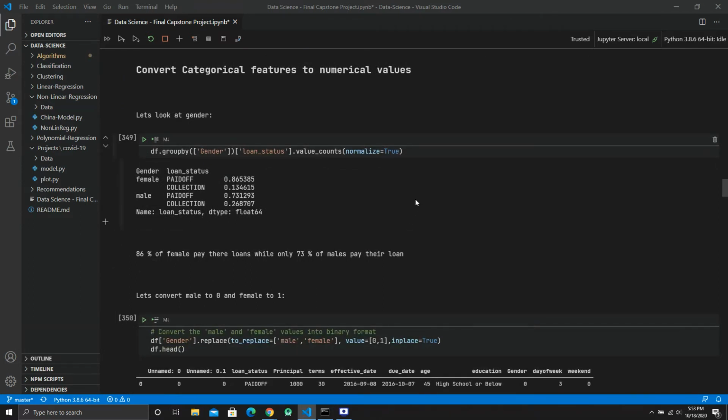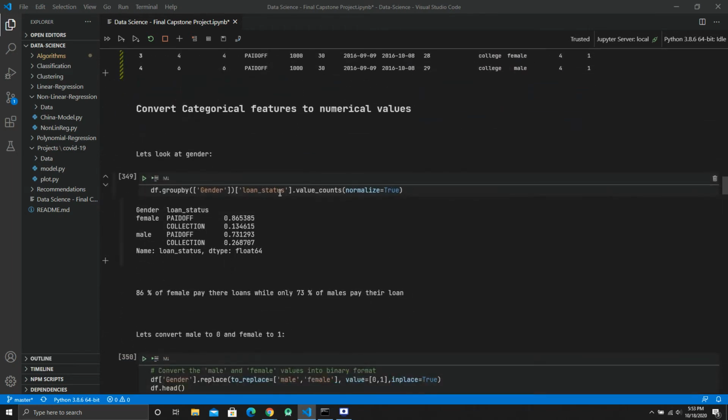So I'm trying to group the dataset based on gender and loan status, and I'm taking the value counts of that. This is a method in the pandas data frame, and I'm normalizing the values to find the percentages. As you can see, if you're looking at datasets that are not normalized, you wouldn't be able to interpret the meaning.